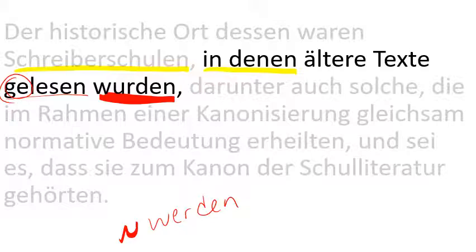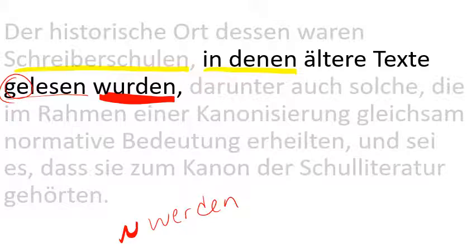The thing about these passives, though, is that they often occur in subordinate clauses, and so your werden verb gets pushed to the end. It's a little easier to spot that it's going to be passive when the werden verb is actually up front in second position. But when it's at the end, you don't necessarily realize it because you're just reading along in the clause, and the first thing you get to is a participle. And so if that's the way you're reading, and you're not jumping to the end to find the verb, if you get to a participle before you get to any other verb, you should anticipate very often that you're going to have a werden verb somewhere down at the end to turn that into a passive.